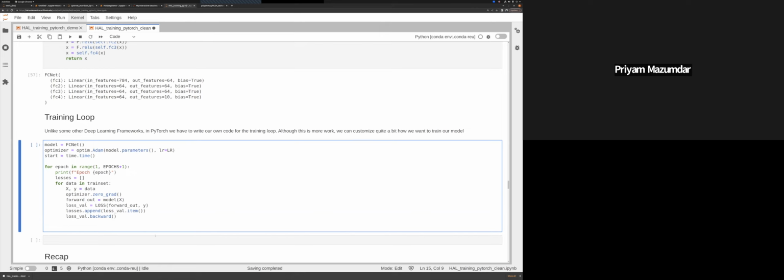And then we can do optimizer.step, to take a little step towards the right direction. And that's it. And we just want to print out our np.mean of losses. Cool. So for every epoch, I just want to print out the average losses across the entire data set. Now, this is going to run, but it's going to take some time.